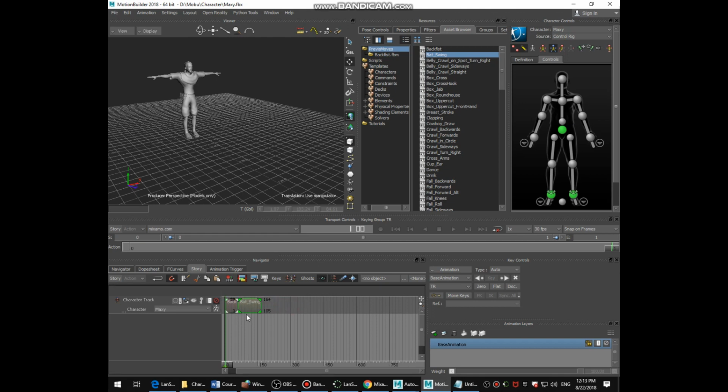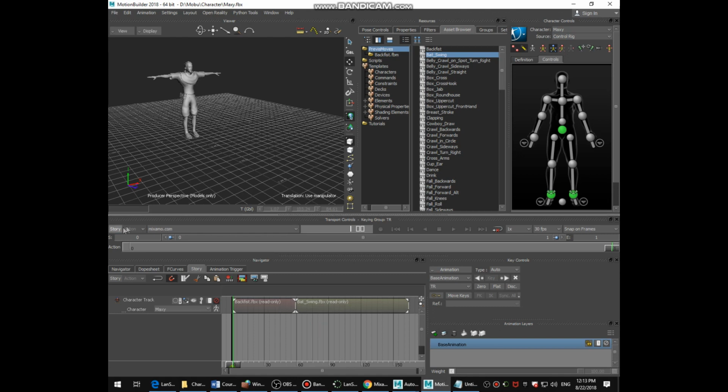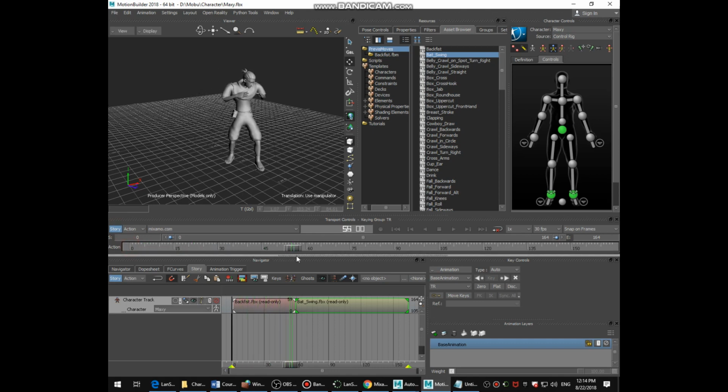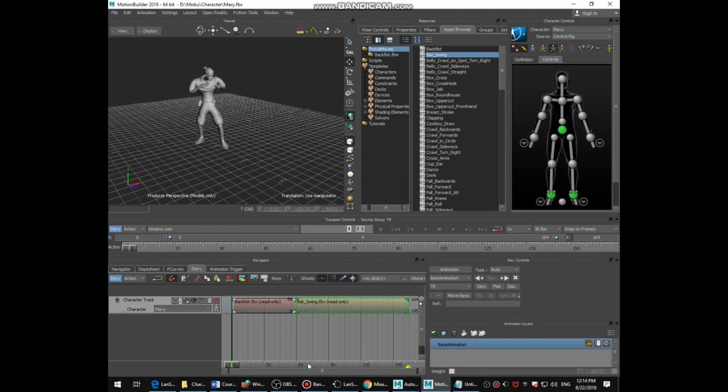Let's put them back to back. If you deselect and press A, it will zoom in to all the clips in your scene. So now you're going to tell me I don't see anything. Anybody knows why? Exactly. So I'm just going to change my timeline 164 so we see all the animation. Enable it, and now we see both motions.